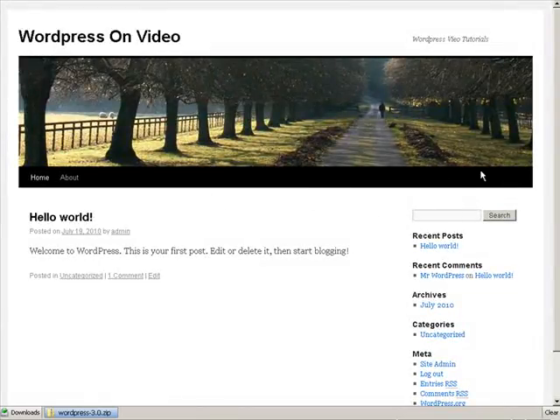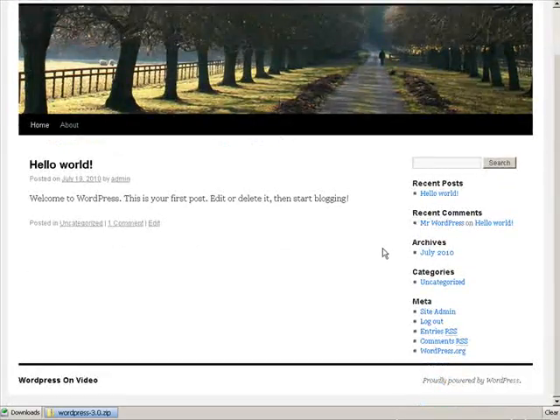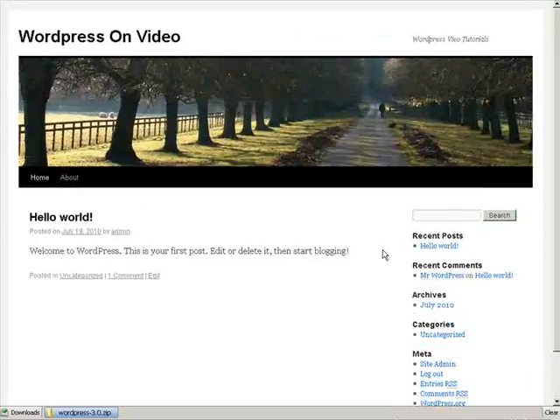Okay. Now you'll notice that it didn't keep our header and so on. That's because we actually changed the theme. So if we're going to use a child theme, you need to do the steps we did before first, as far as setting your header and your background. Okay, so what we can do now is make any changes we want to the style sheet.